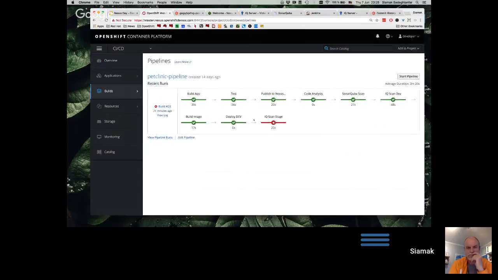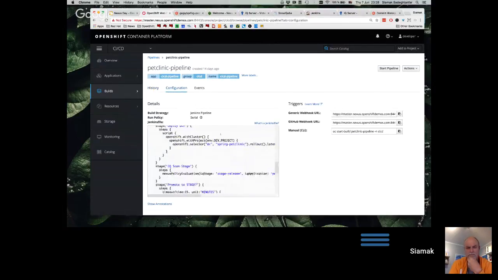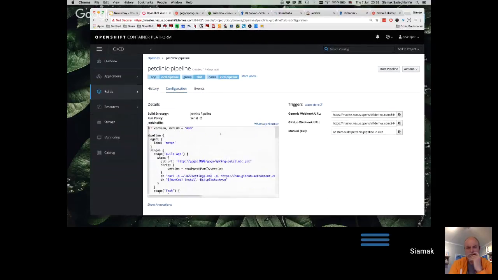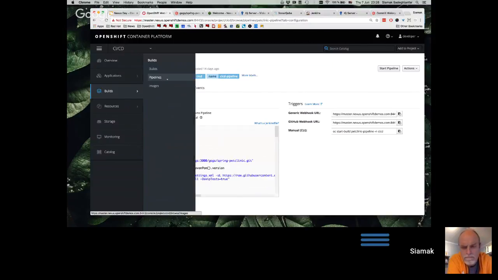So in this scenario, we have built the pipeline as a standard Jenkinsfile. If I click on that, you can see in the configuration there is a standard pipeline syntax for building Jenkins pipelines, and OpenShift has some plugins added to the Jenkins instance that automatically sync this pipeline with whatever pipeline is defined in Jenkins. You don't have to do it this way. We have just for simplicity put it this way. The more recommended way is that you put your Jenkinsfile in the Git repo, and that's the model we usually recommend for using with OpenShift as well. So this would translate to a Jenkinsfile in the Git repo, and OpenShift will just read that and create a pipeline based on that.